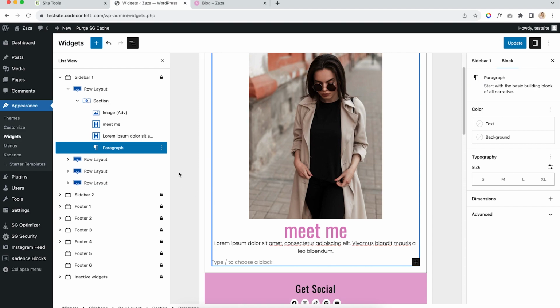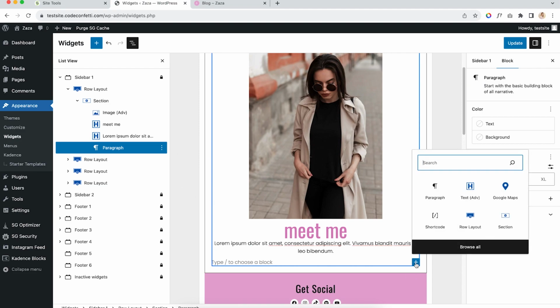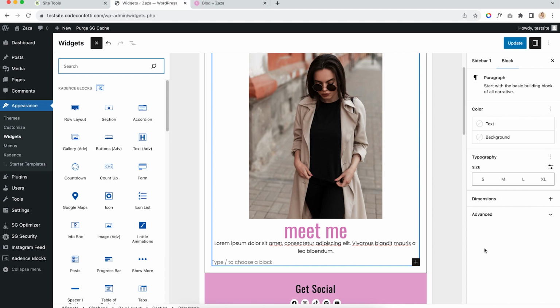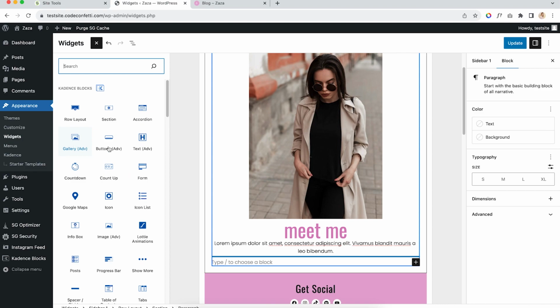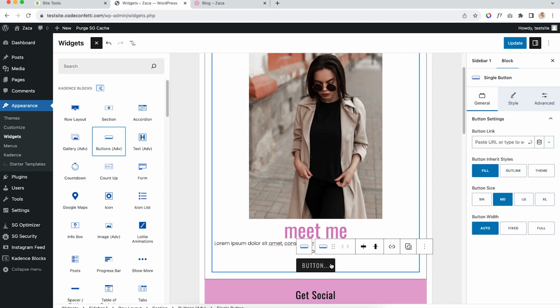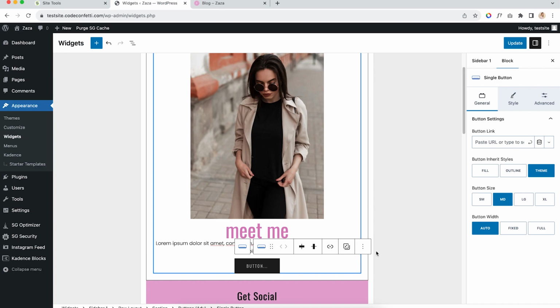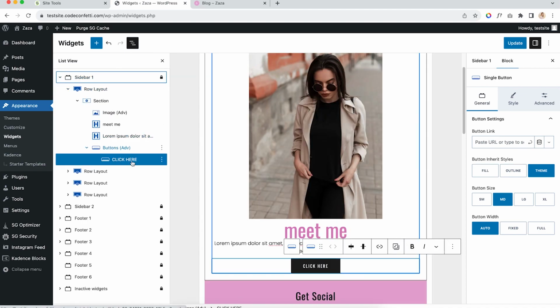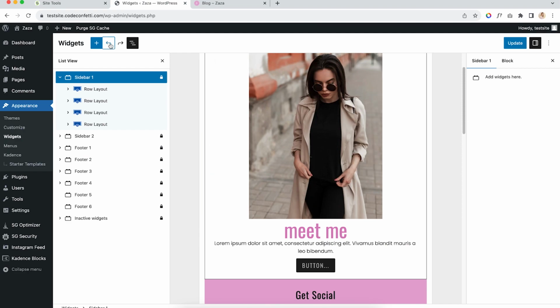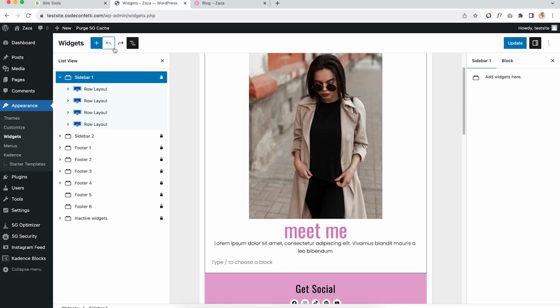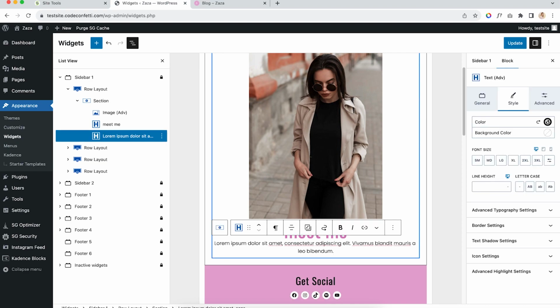I can add something after that, and when we click on this little plus sign, we can add something new. So let's just, for fun, add a button. Okay, so there's my button. I'm going to click over here and choose the theme style so that's already styled for me. And there's my button. Okay, and there it is in my list view. So if you don't want that, you can either undo it up here, or you can click on remove. Okay, get rid of that.